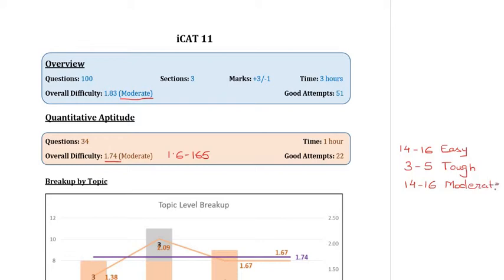And the remaining, again I would say 14 to 16 questions which can be called moderate. So typically we tell students to try and attempt all the easy questions as far as possible. Identify the tough ones and ignore them because it's not necessary to attempt all 34 questions. The key is these 14 to 16 or around 15-16 moderate questions that you really need to attempt as much as possible. Now obviously if they are moderate, it means that they could be classified as easy for some students who are good at that topic or they could be classified as tough for some students who are not so good at that topic.